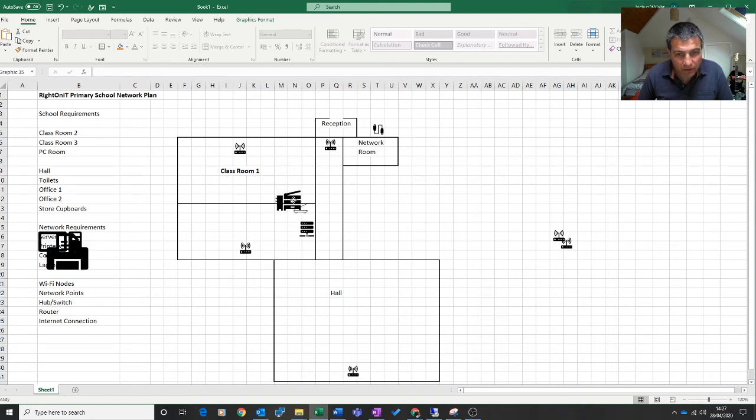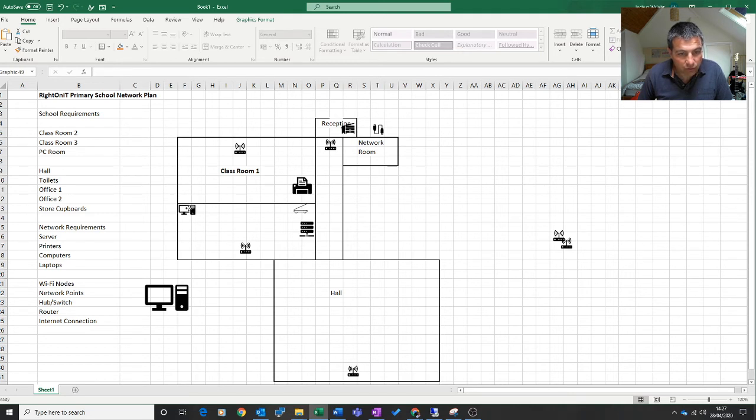Look, nice big printer that can go in reception, and you just have to play around with the scale and get everything the way you want it. And you can build up your network like this. Oh, look, nice classroom printer. Let's put that in the classroom for the teacher. Oh, here's some computers. Control C, Control V. And you could put 4 or 5 laptops in.